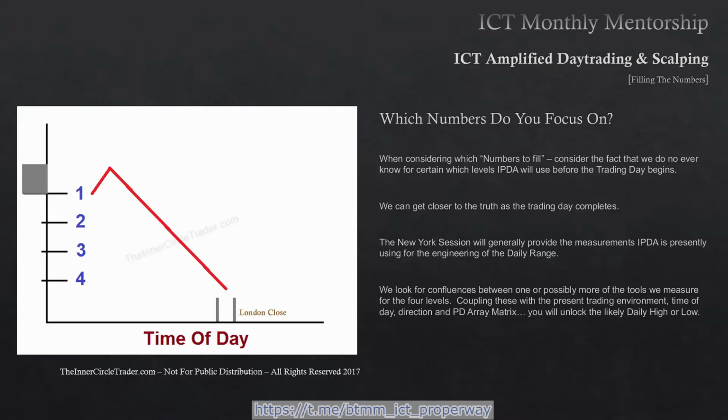high or low. Now, you've seen me do this several times in the mentorship, and before we did the mentorship, I was actually calling daily highs and lows, and I'd get within 1 or 2 pips, and many times right to the pip. How I do that, I don't know that for certain at the London Open. I don't know that. Some of the folks that are in the free members group, okay, that follow me and have never made it to our mentorship, they think that I'm superhuman and I do this on a daily basis, and that's not true. Obviously, you've seen that's not the case.